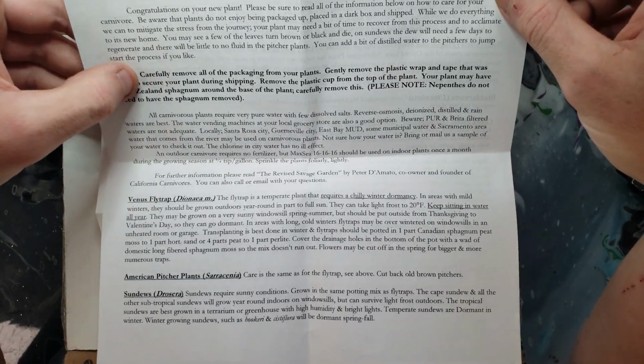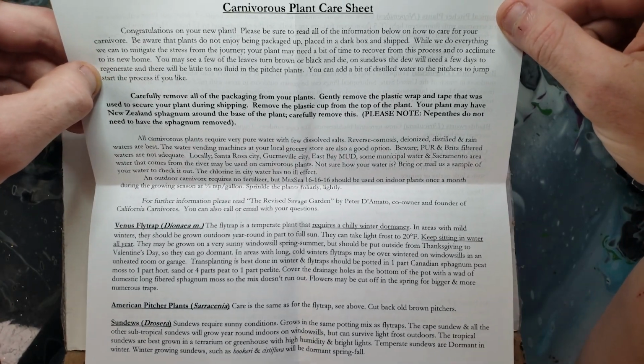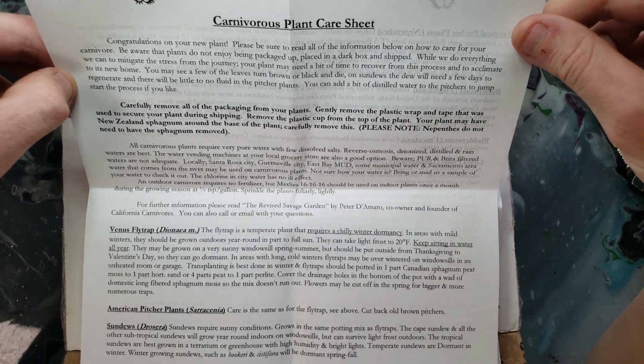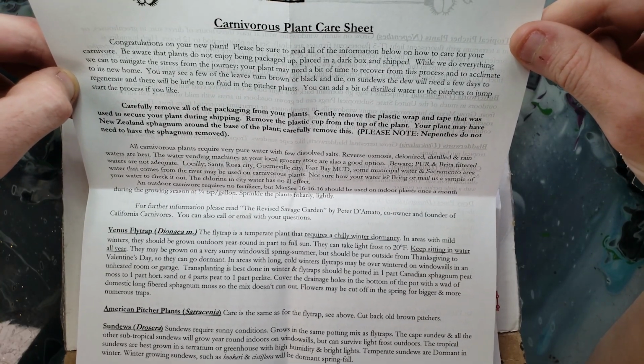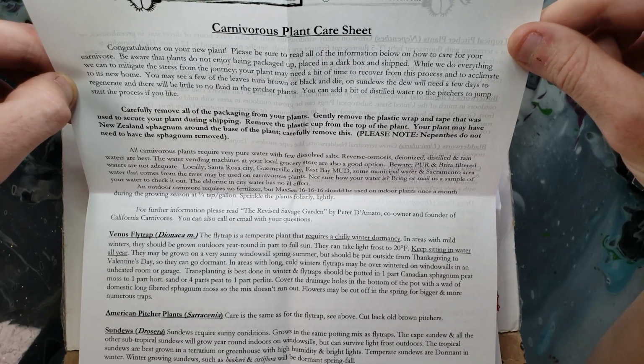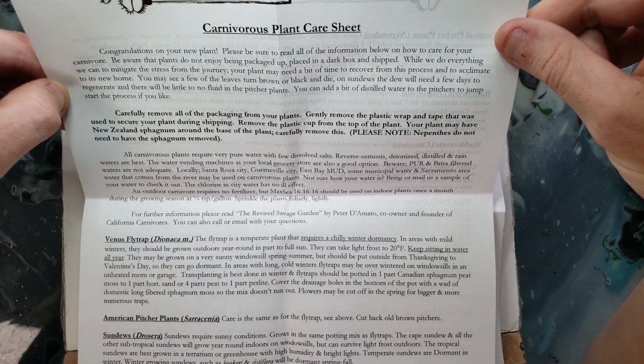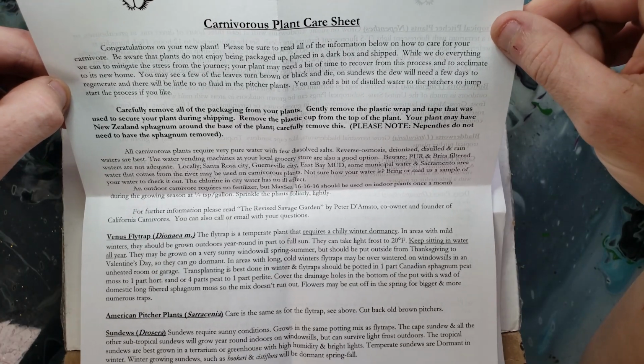Carefully remove all of the packaging from your plants, gently remove the plastic wrap and tape that was used to secure the plant during shipping. Remove the plastic cup from the top of the plant. Your plant may have New Zealand sphagnum around the base of the plant. Carefully remove this. Please note, Nepenthes do not need to have the sphagnum removed. Alrighty.